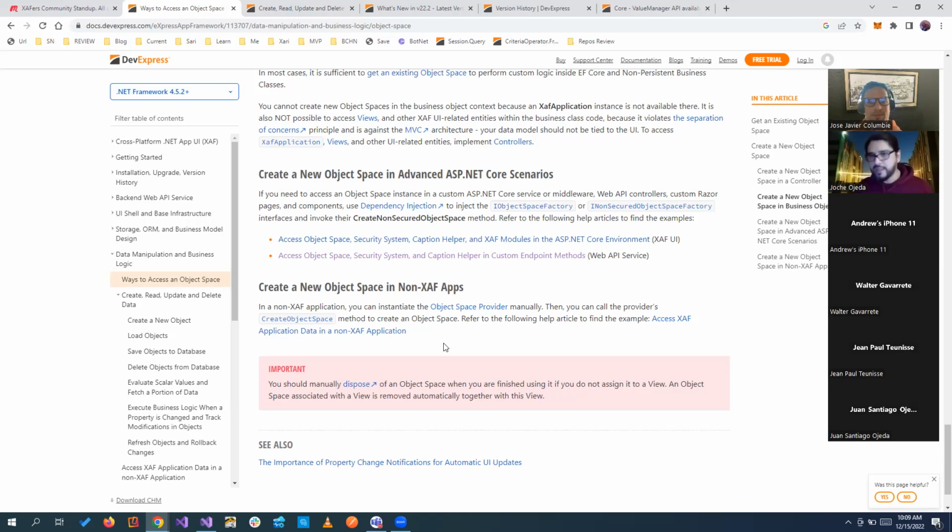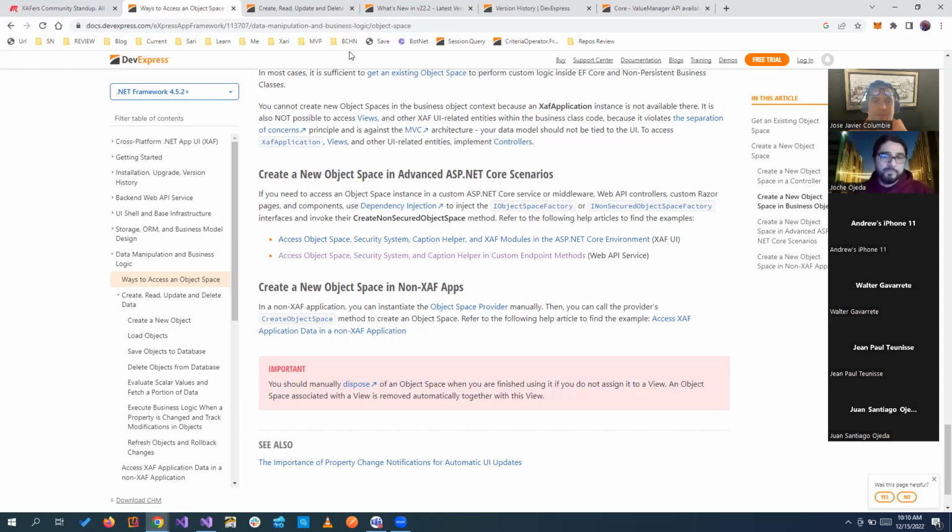You mentioned at the beginning something that I always do, but takes me a while to figure out: how you create an object space from a Window Controller where you don't have the view there. So you have to go through the frame, and in the end you figure it out. But it's good to have it all in one place, right? It just makes sense. If you are having troubles accessing the object space, go and see this article. Yeah. All the answers are there. If they are not there, maybe you're doing something wrong. That's my 2 cents there.